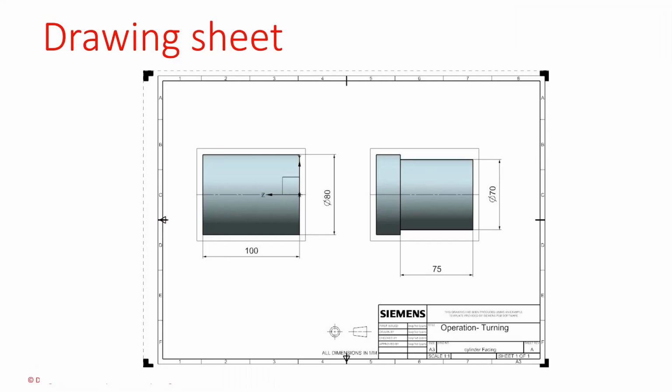We will discuss the basic turning operation. It means to reduce the material diametrically, which is called turning. First, we will observe the drawing sheet. In this drawing sheet, we can observe the raw material diameter and length. Next, observe the final shape of the material requirements and values. After the machining, this is the output shape of the component.